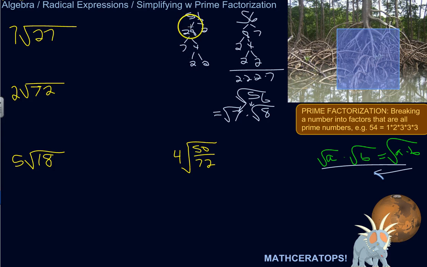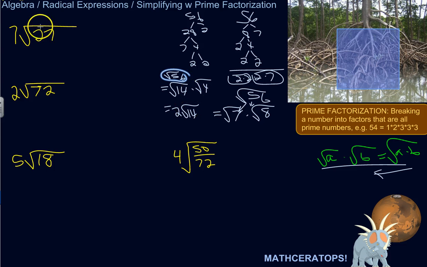So 7 times 2 is 14. So we could say the square root of 56 is equal to the square root of 14, which is 7 times 2, times the square root of 4, which is 2 times 2. That takes care of all of our factors: we're doing these two factors times these two factors. 14 times 4. So the square root of 14 times the square root of 4. And now that gets us somewhere because the square root of 4 is just 2. So this would just be 2 square root of 14. That'd be a simpler version of the square root of 56.